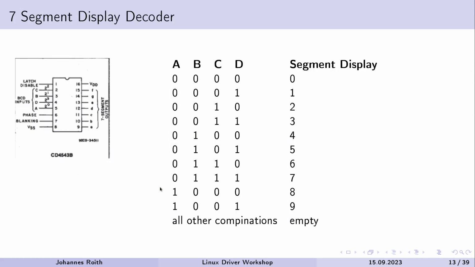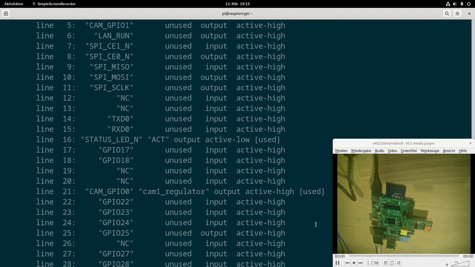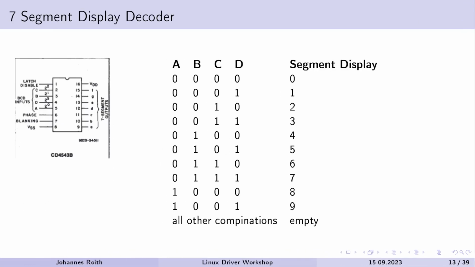Good, so let's talk a little bit about this hardware here. You can see here I have an IC which will translate 4 I/O pins into the controlling signals of a 7-segment display. So we have an A pin, a B pin, a C pin, a D pin, and if I set all pins to 0, it will display a 0. If I only set D to 1, it will display a 1, and so on and so forth.